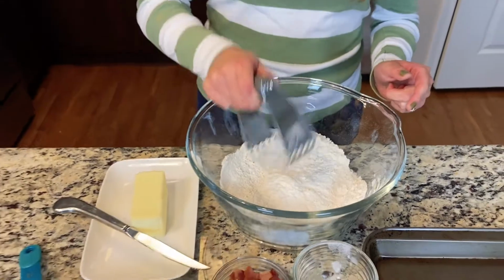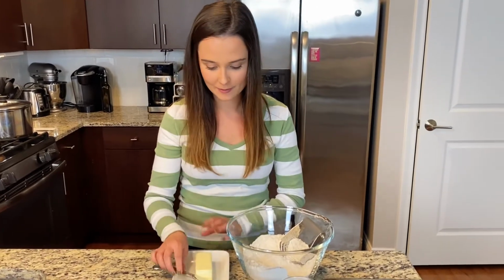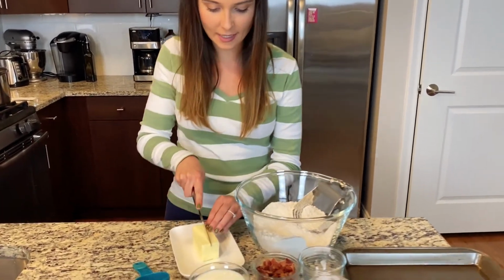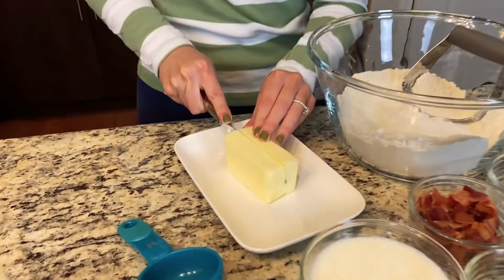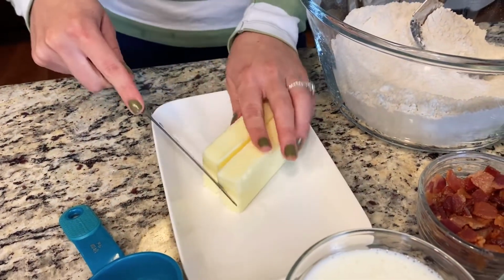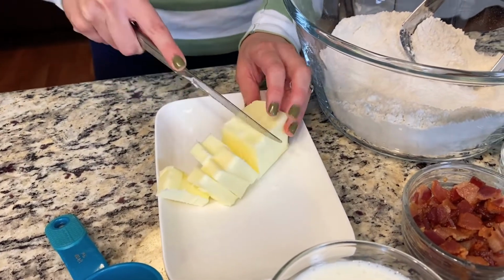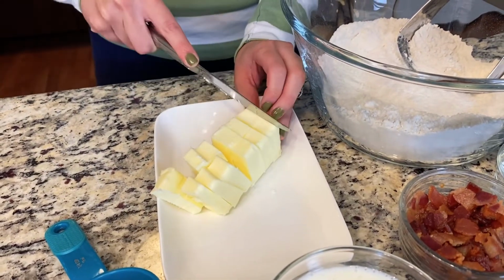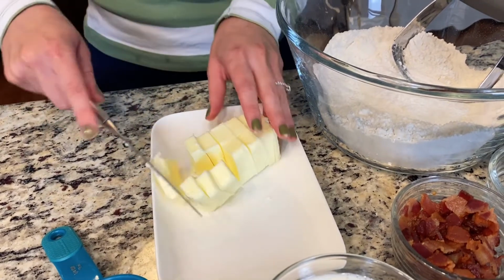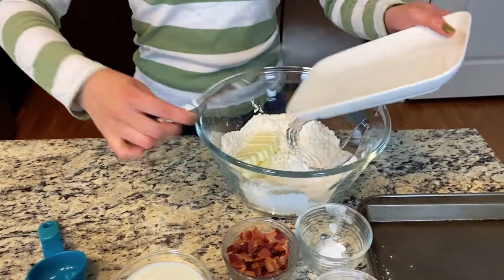Perfect. And then I'm going to add our butter. It's very important to have a lot of butter in biscuits. I have here about a stick of butter. I'm gonna cut it in half. It's cold butter. You're gonna want cold butter for biscuits. And then you're just going to chop up the pieces so they're in nice chunks. It'll be easier to mix the butter in that way. And you're just gonna pop the butter in there.